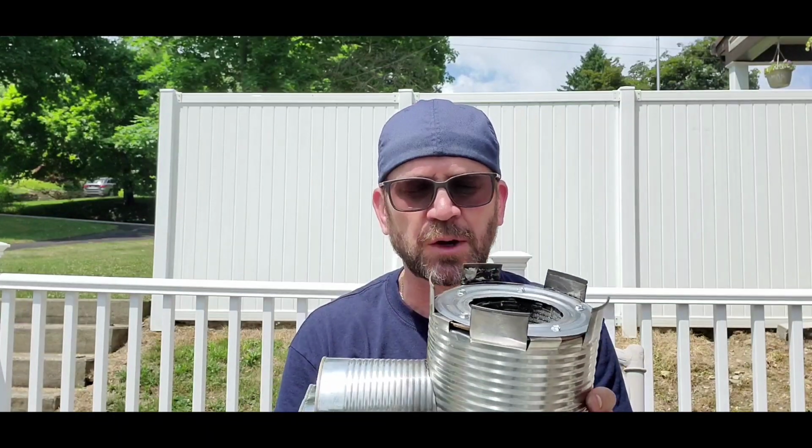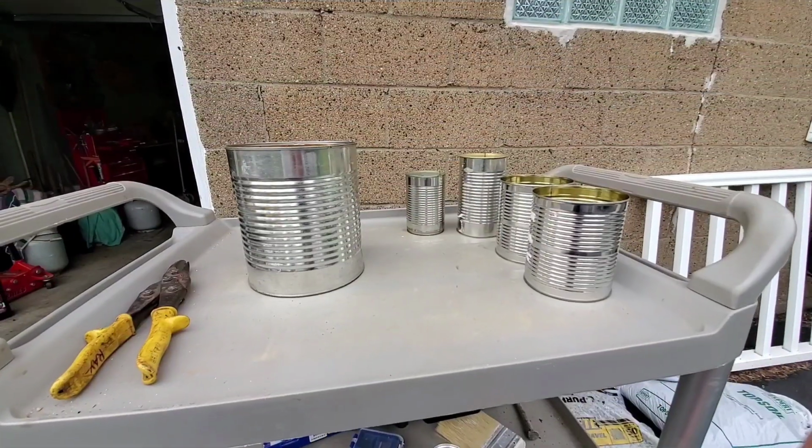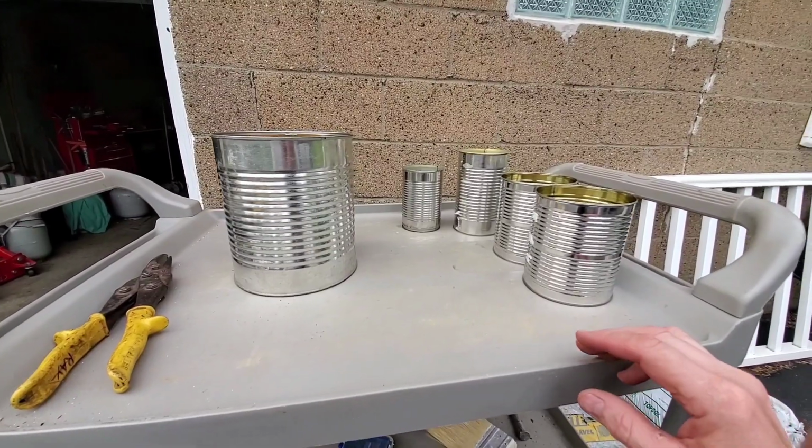Now, as you see, there are a couple differences from the video that I made this in, and you'll see that when I come in here. It kind of looked kind of shoddy, so I wanted to improve the top, and then I decided not to go with the handle at this point. So what I'll do is show you how I made this so you can make your very own.